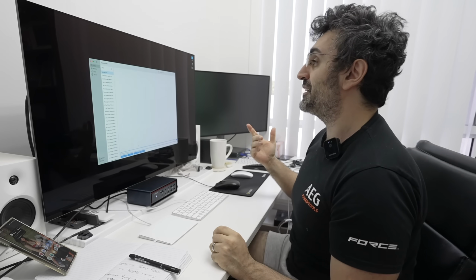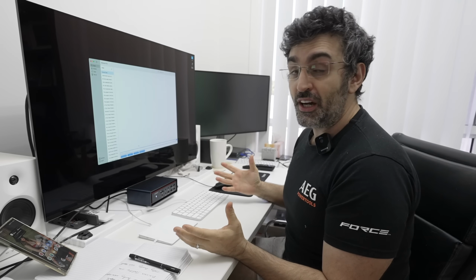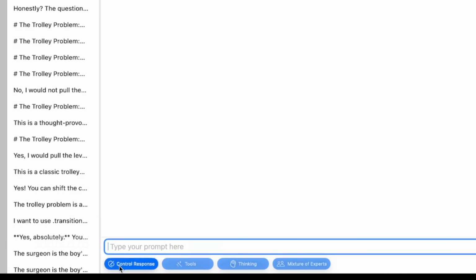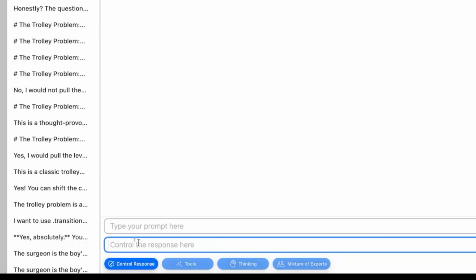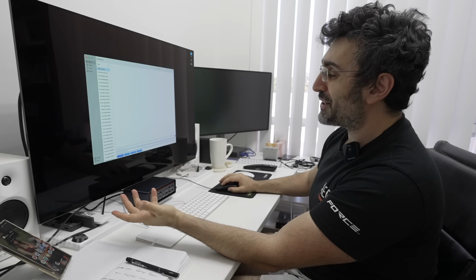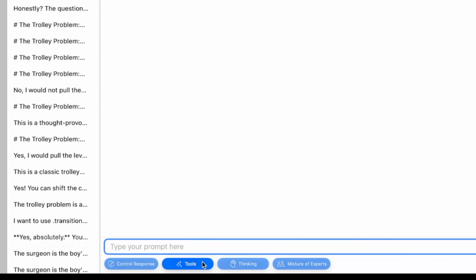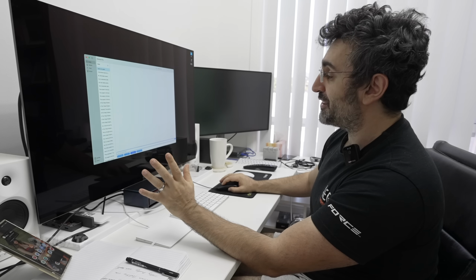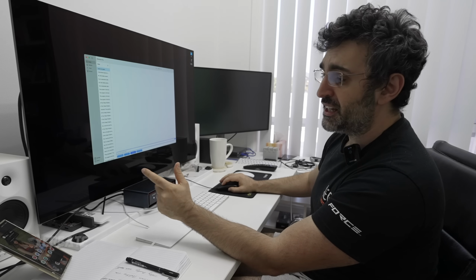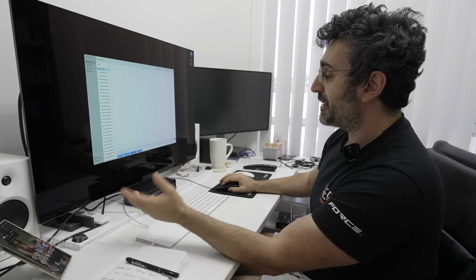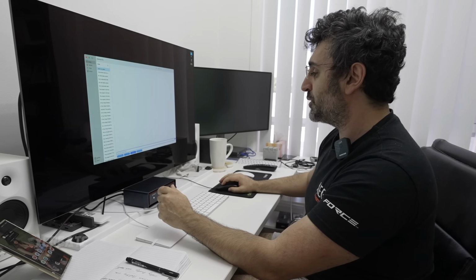So we're jumping into Inferencer version 1.9. Now, yeah, it'll be out very, very soon. And as you can see, we've got a few options here at the bottom. One's called the control response. That allows you to pre-fill the response of the assistant. We've got tools as well, tool calling, just an option toggle in there. We've got thinking mode, which allows you to either enable or disable thinking. This one works in GLM and MiniMax. I'll add other model support as we get round to it.